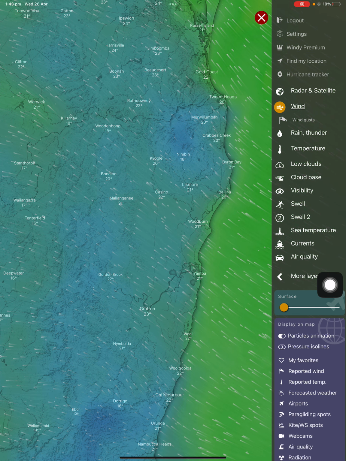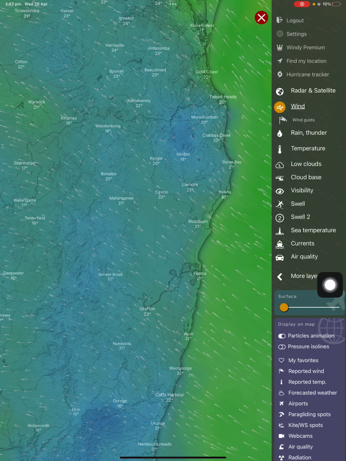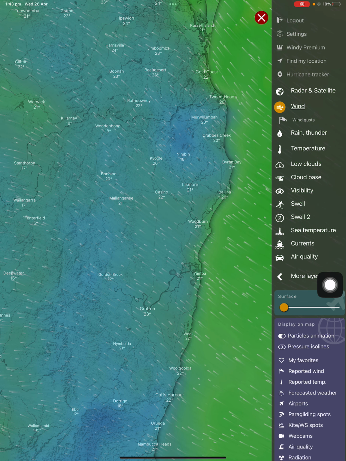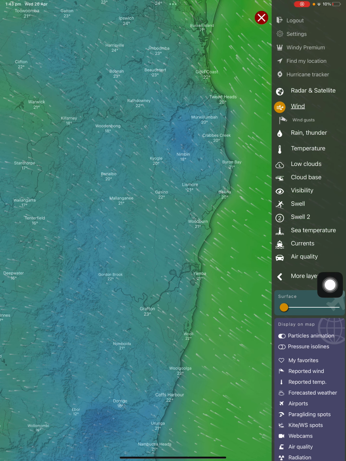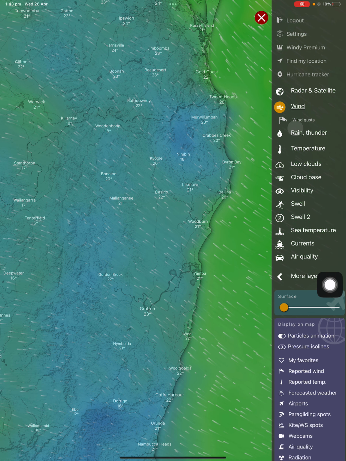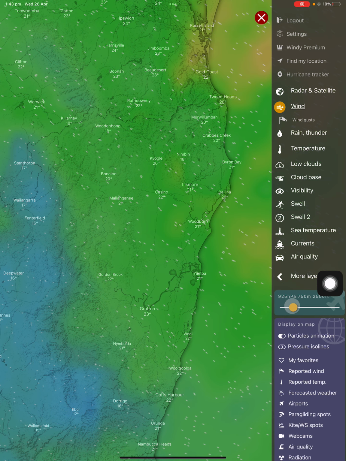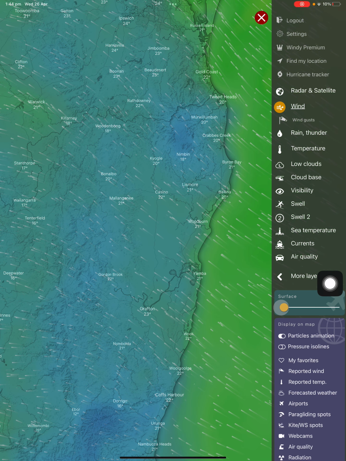So we are getting easterlies, southeasterlies. And what other things I can do here is what's happening at the ground level. For you as canoeists, you'd really want to know what's going on at the ground. So that's where this surface icon here is, you can set whatever height you want to know.